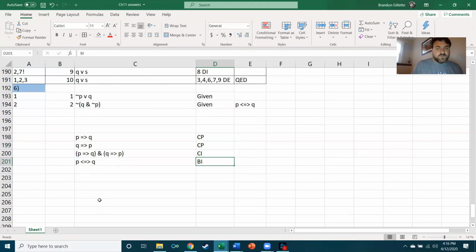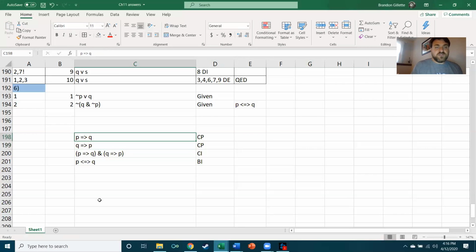So our ultimate goal is to get to this biconditional at the bottom there, if P biconditional Q, by way of the conjunction of two conditionals, and then each of those conditionals is going to have to be proved. And so that's why I said this is really two proofs rolled into one. First, we're going to have to prove if P, then Q. Then we're going to have to prove if Q, then P, right? And that's, again, essentially two proofs. But now that we know what we're after, we know how to get started.